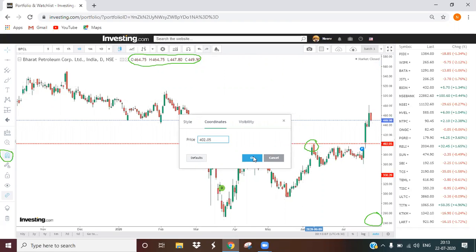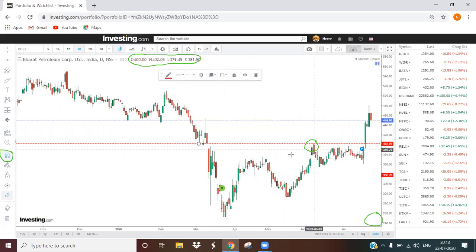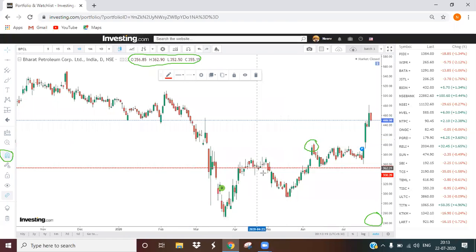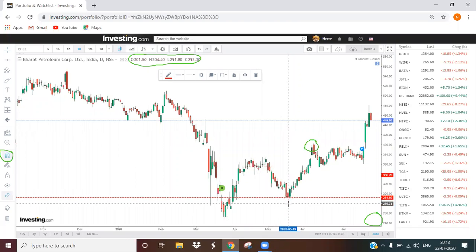Because what the magnet does is, it attaches itself to the nearest open, high, low, or close. Whatever it is. For example, I want to take this bottom, swing low. What I will do is I'll select this center point, and even if I take it a little further down, it will snap over there. Immediately snaps over there, and I can leave it. It sticks over there to the low. So that is very helpful in getting precise values on the chart.